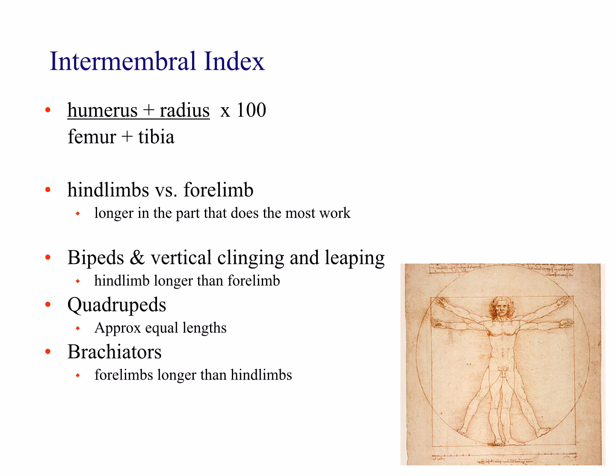This leads us to the idea of the intermembral index. So when I talk about the intermembral index, we're basically being able to figure out a way of measuring bones, bone length, and the length of limbs to see what the primates are actually doing, what modes of transportation they're using. So to do this, we use a simple mathematical term, and I hate mathematical functions, but this basically gives us an idea of how that primate is going to move. So we add the humerus plus the radius, and we divide it by the femur plus the tibia, and we multiply it by 100. So the forelimbs versus the hind limbs.